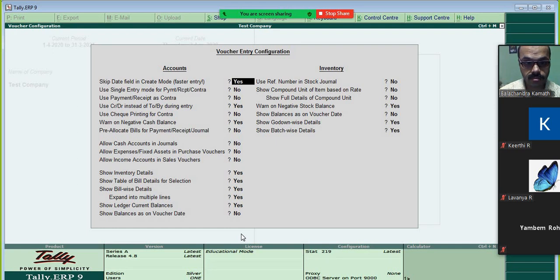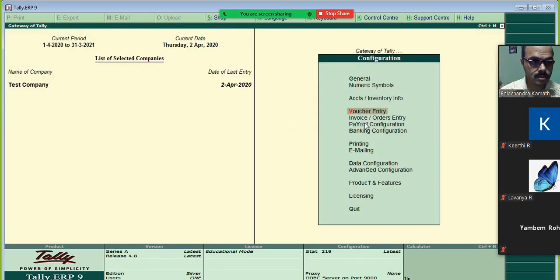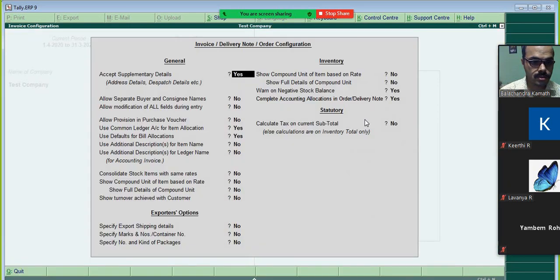Okay, faster entry. Then all this is yes. Okay, enter. So this is voucher entry configuration. Then invoice or orders entry configuration, general. Okay, all this.